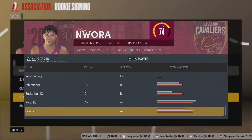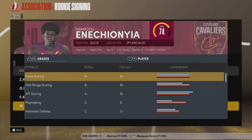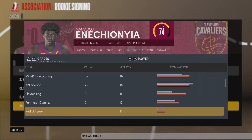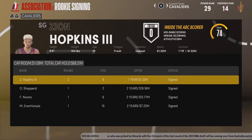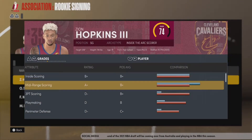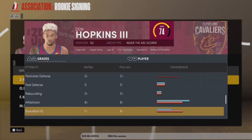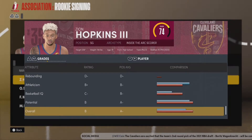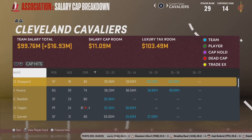With our next three picks, we focused on the wings. We got Ferec Nuora, who's mainly a really good perimeter shooter — we hope he can refine the rest of his game. Mamadou Anetionia is a talented 3-and-D guy: a good three-point shooter and solid perimeter defender. And Zion Hopkins III is an athletic guy who is a really good scorer from inside the arc, but his game isn't all that good as a playmaker or defender. He has freakish athleticism and a lot of potential, and he's probably a guy who will start the year in the G League.